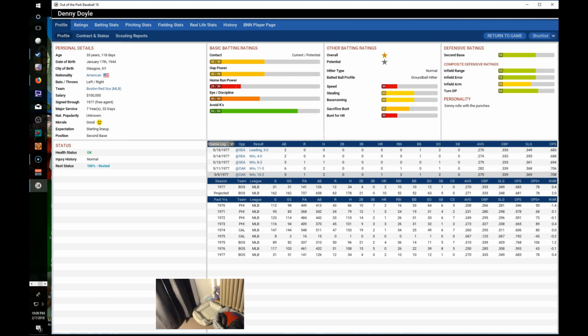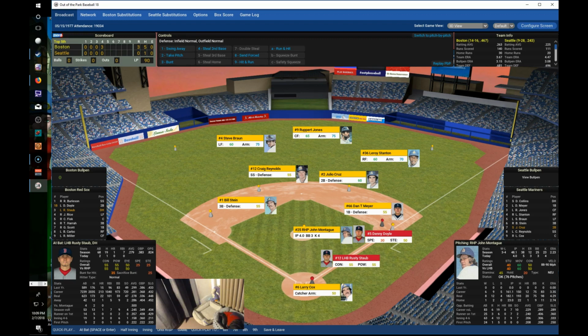Let's see if he's got any stolen bases. Not many. He's got 1 so far this year, and over his career, not a lot. He won't be running. So Rusty Staub comes up now, 1 for 2 so far today. We're going to do a little hit and run here.